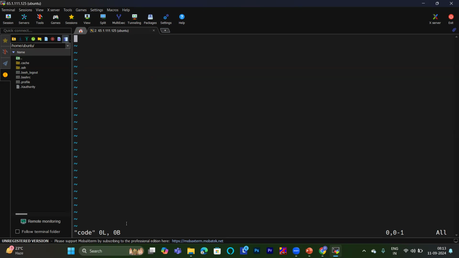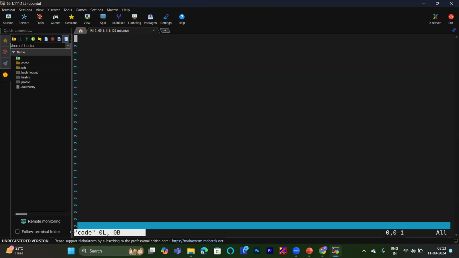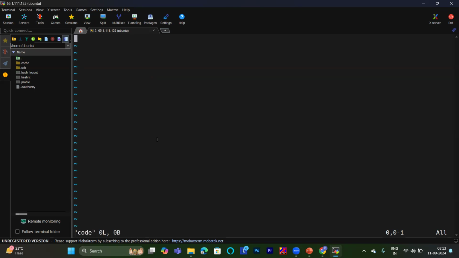This is called command mode. If you keep your eye on the bottom, this is command mode. Very, very important thing here. If you want to write anything, you will not be able to write because you are in command mode. If you type something, you will not be able to write. To write something in this file, you need to press i.